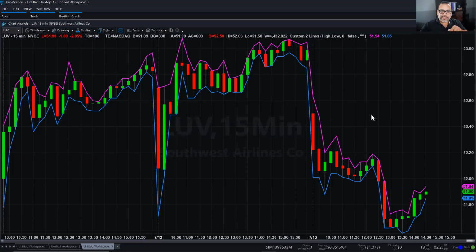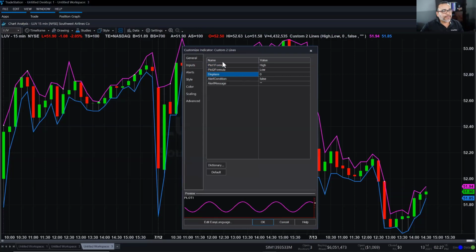I'm going to show you the EasyLanguage dictionary for you to see what kind of things you can do in here. Let me double click on the lines. And if you look at the bottom of this dialog where you modify the inputs, you have a button here for dictionary. This dictionary button will take you to the EasyLanguage dictionary and show you every possible word that there is in the code. Some of them are going to be pretty complex, and I'm going to tell you that from the get-go, but a lot of times you're going to find some very simple things you can do to your technical studies to make them the way you want.